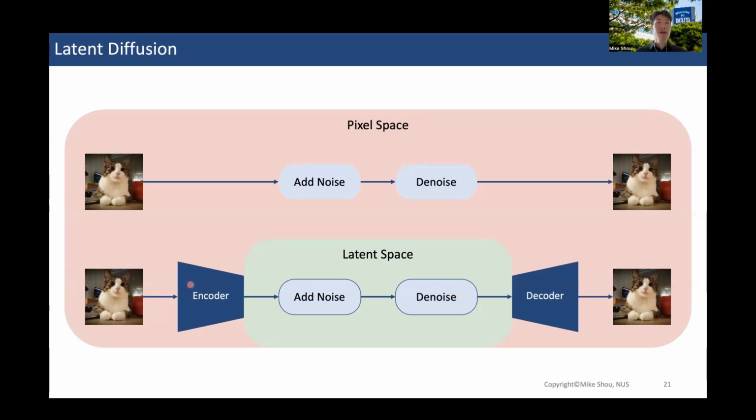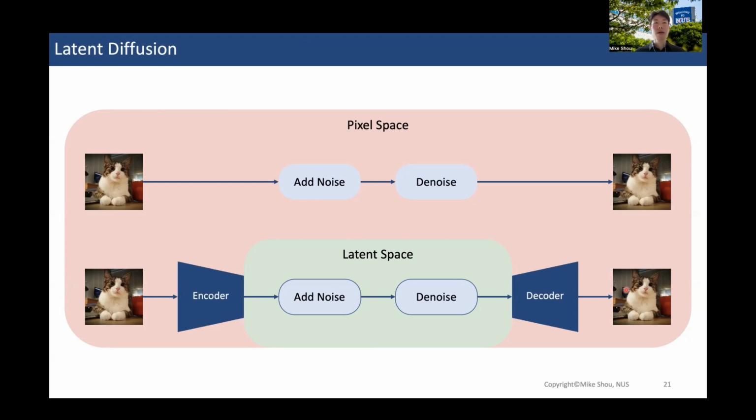So we use the encoder to extract some high-level latents or embeddings of the image. It is still feature maps, basically a stack of feature maps, but they are in the latent space, in the high-level semantic space. Then we do this diffusion, add noise, denoise, only in this green latent space, only operating on the latents, on the features. And after denoising the features or latents, we go through this decoder in order to recover the original pixels.